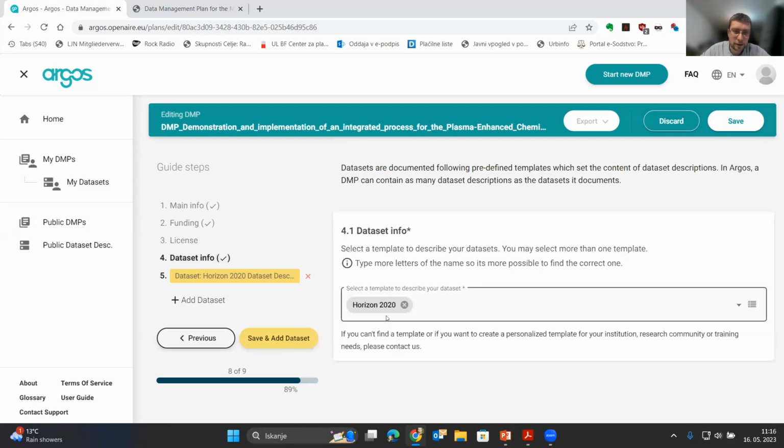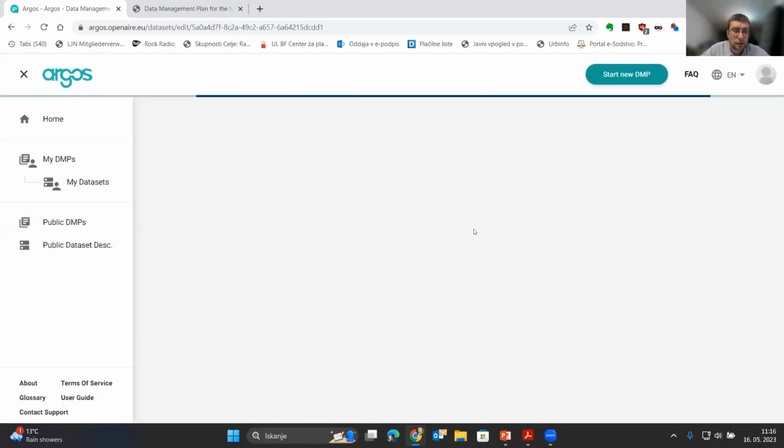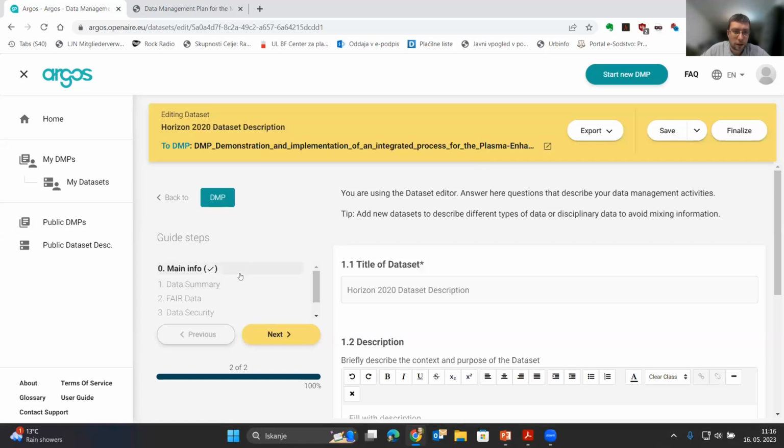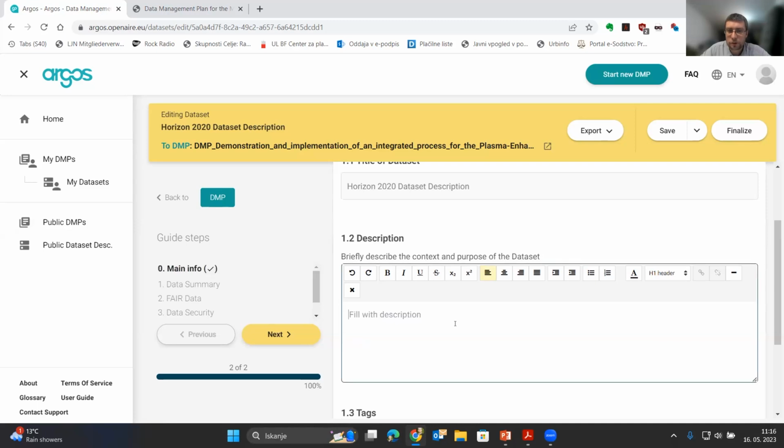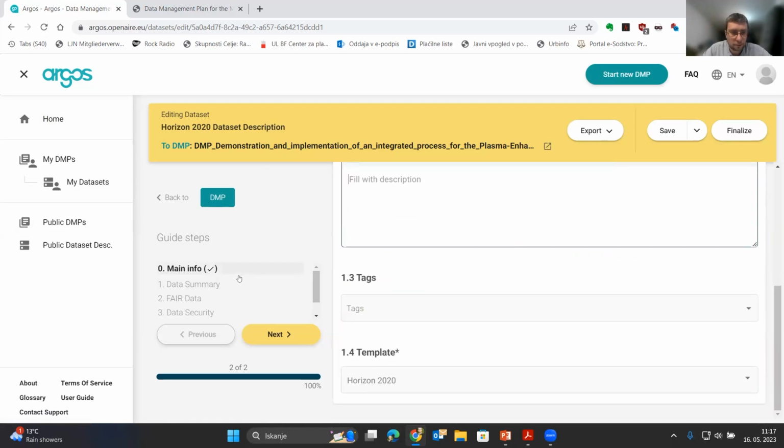As said, there's one dataset input, so there's the template for Horizon 2020, since this was the basic basis for my project. And here I actually leave all the changes and head into the dataset. So these already are all the components that the data management plan for, in this case, the Horizon 2020 project must include. And so, of course, this is all readily available in the form, explains you what to go through. So from the title, I did not add another description since we only have one type of data set, and the overall description is already for the data management plan. So in the above level, I did not add any more things here.